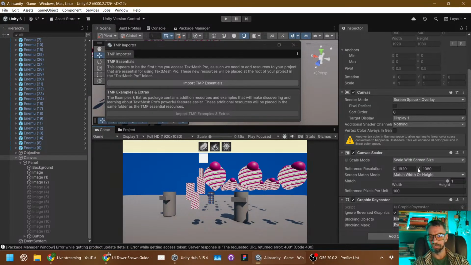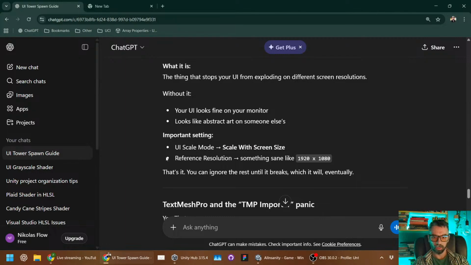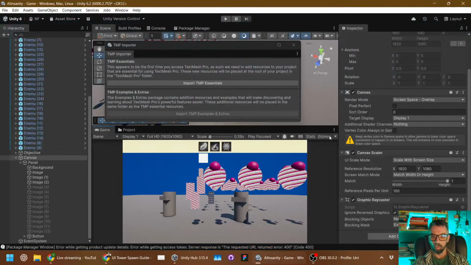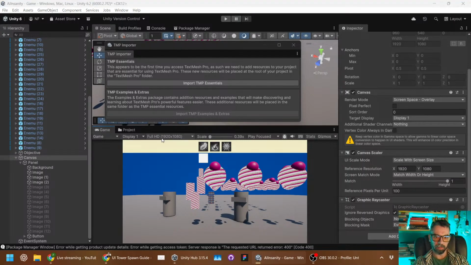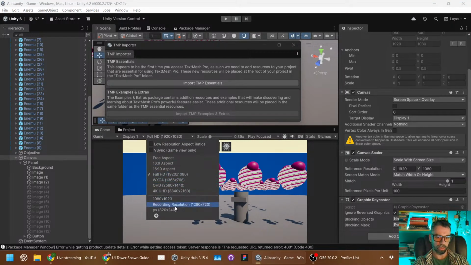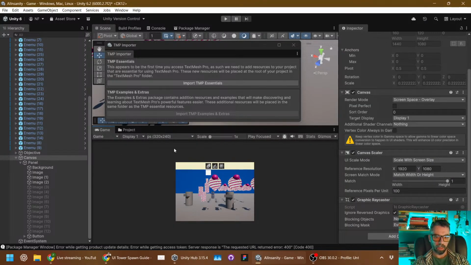This is okay. What it's trying to tell us is that if I actually have a smaller screen, like let's say this PS right here, it's going to scale anything in a uniform manner.